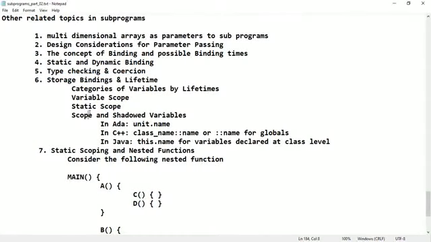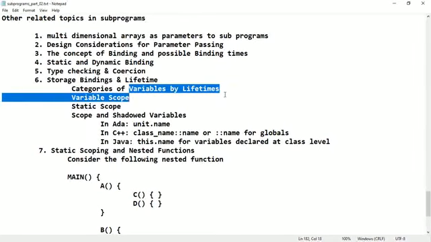Variable scope. The scope of a variable is the range of statements over which it is visible. The non-local variables of a program unit are those that are visible but not declared there. The scope rules of a language determine how references to names are associated with variables. Note that scope and lifetime are sometimes closely related, but are different concepts.